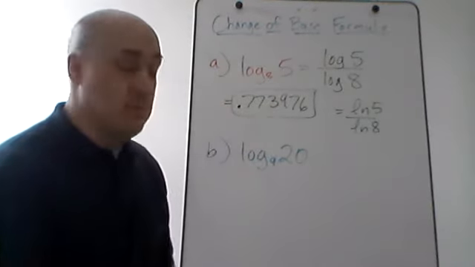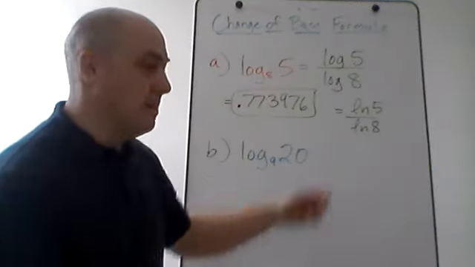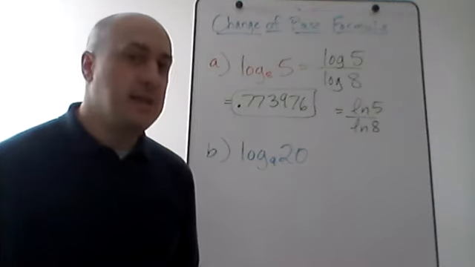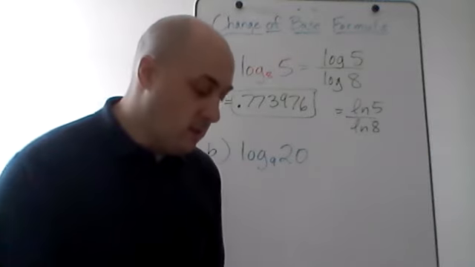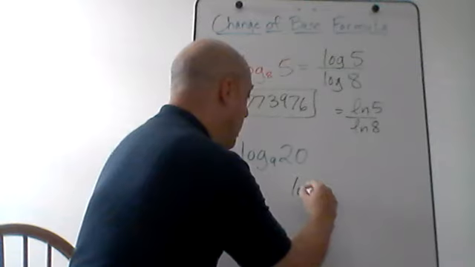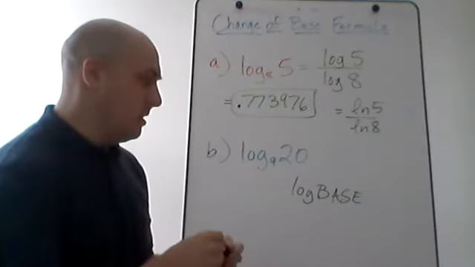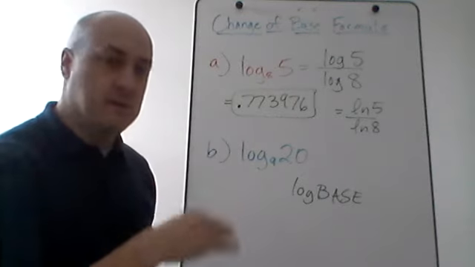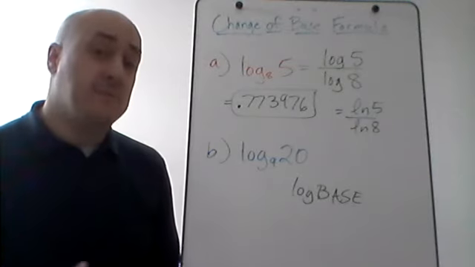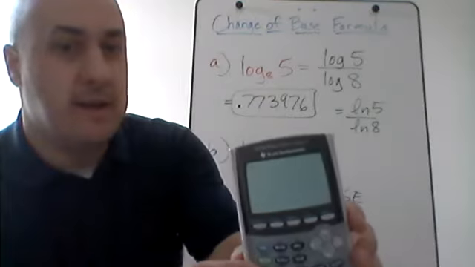It's a very powerful formula because it allows us to take the log of whatever weird base we have and make it one that we can put in our calculators. Now, like I said before, some calculators, especially some versions of the TI-84, have what's called a logBase function, which let me write up here. I believe it's like this, where the log is lowercase and the base is all capital. I could be wrong about which letters are capital and which are lowercase, but it's definitely called logBase. To see if your calculator has that, I don't think TI-83s have it, and some of the TI-84s do.